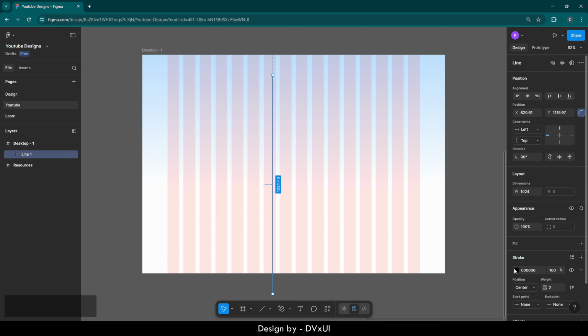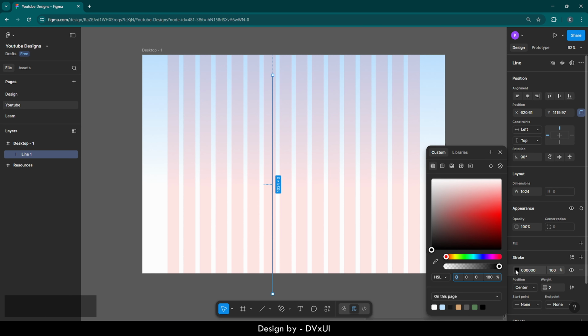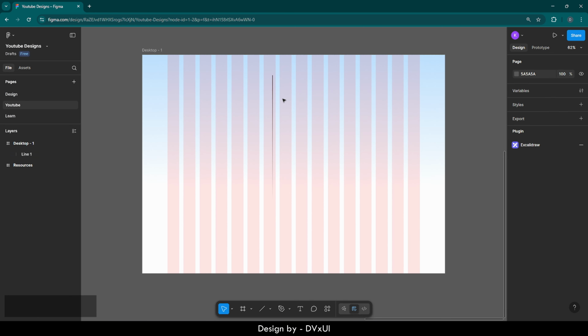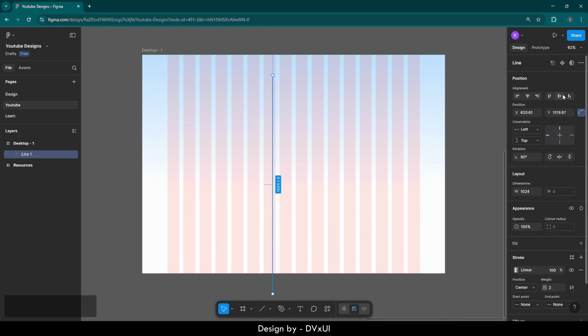One more thing that is remaining is, we will go to the stroke where the color is provided and then again select the gradient and move it till up to the middle. And for this black color, I'm going to keep it to 5, which is a variant of black but not the absolute black. And this color is going to be white. So now you will see a stroke kind of effect has been created by this line. Now I will select this line and put it in the middle by using this vertical center tool.